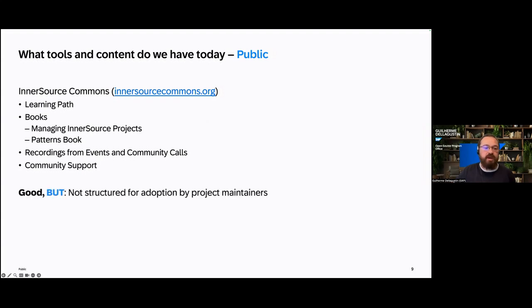But that's very good, but it's usually not structured for adoption by project maintainers. Even the book Managing InnerSource Projects is a great book, but a lot of the content there is more for an InnerSource program office than a project. It's more prescriptive about how ISPOs can support the adoption of InnerSource.